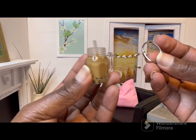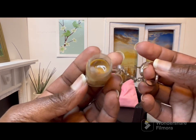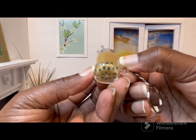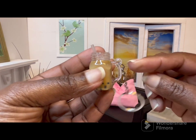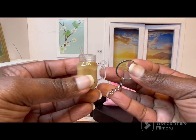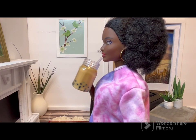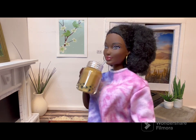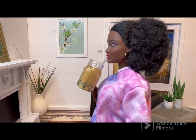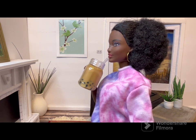Next we have this keychain that is another boba tea drink but it's in a little mason jar, and you have your straw with the little boba tea pearls and a handle. I'm going to see if I can get this off. It was pretty easy — I just used my needle nose pliers. Here's the drink with the doll and I think it's a pretty good size. It looks like she's having a large mason jar of boba tea. I paid 75 cents for this, and this was the only color it came in.